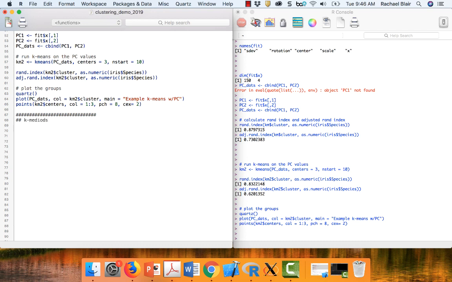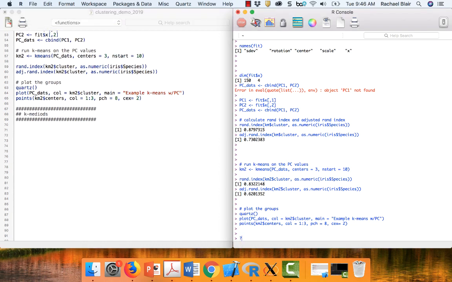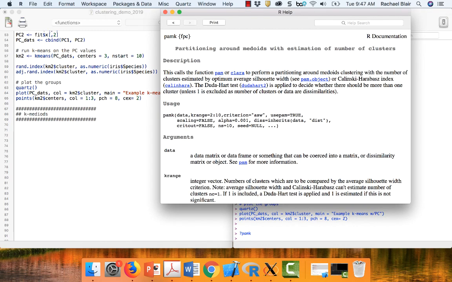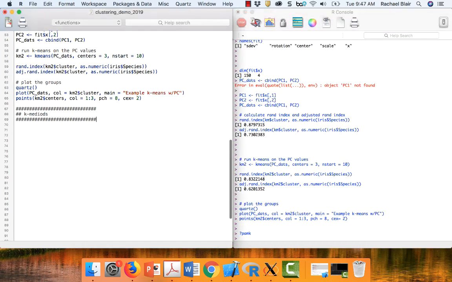Okay. So the k-medoids routine is going to be executed with a function called PAMK. And this is the information. It's in the FPC package, and I'm just going to show you the basics here. So k-med, and it's going to be PAMK DATS.